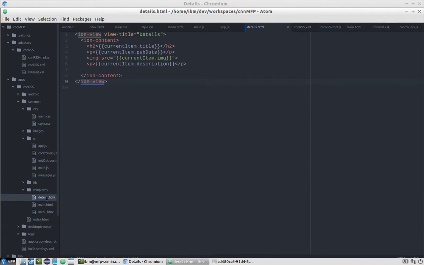So just here we'll add an image class called detailed image, and of course we'll create some kind of padding here by adding a new div.